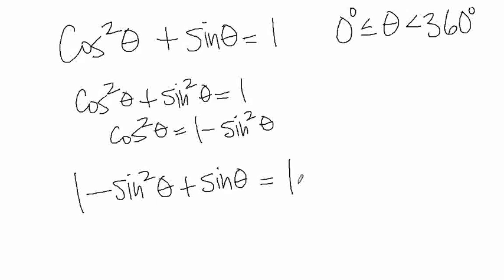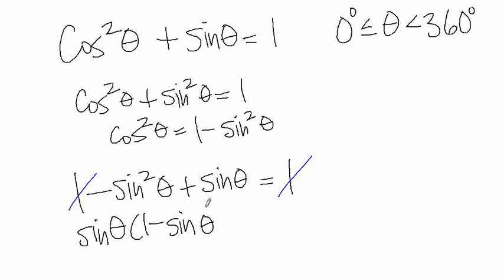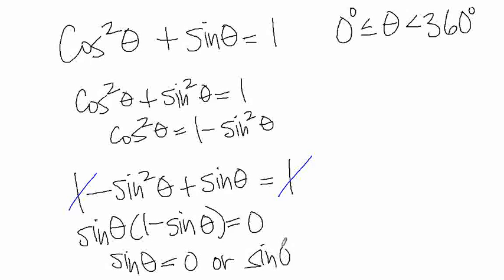Okay, now we can solve that for the sine of theta. So let me subtract 1 from both sides. So what do I have? And let me factor out the sine. So the sine of theta times 1 minus the sine of theta is equal to 0. So the sine of theta is equal to 0, or the sine of theta is equal to 1. So now we can rattle off all the angle measures with respect to sine values 0 and 1.